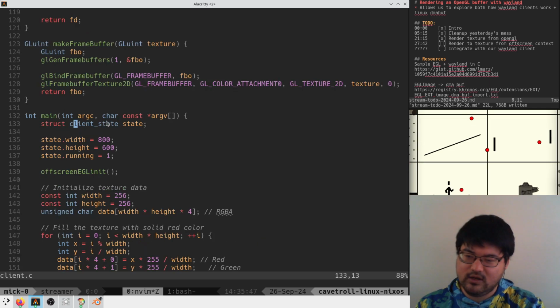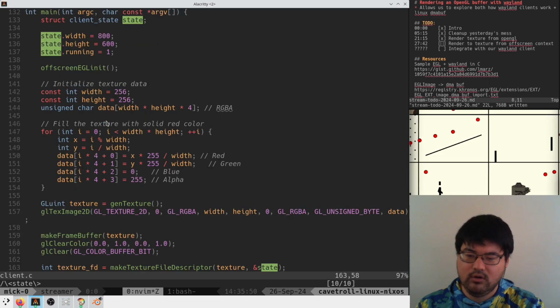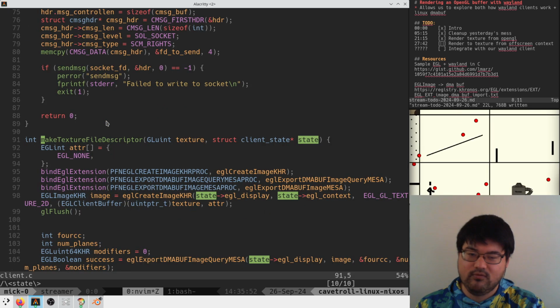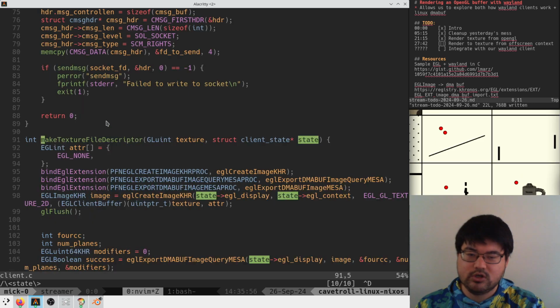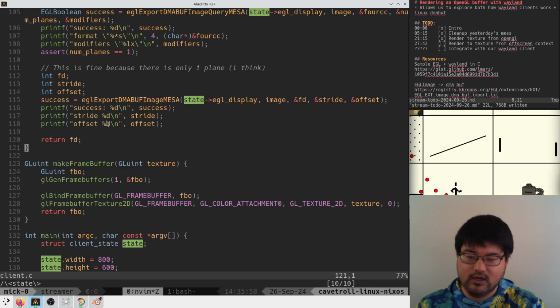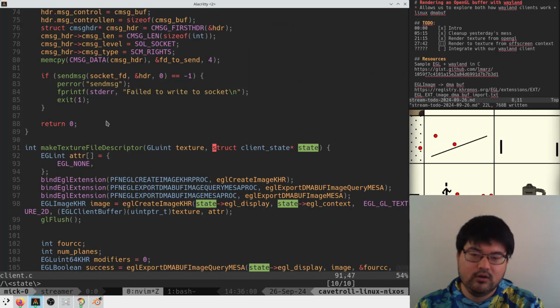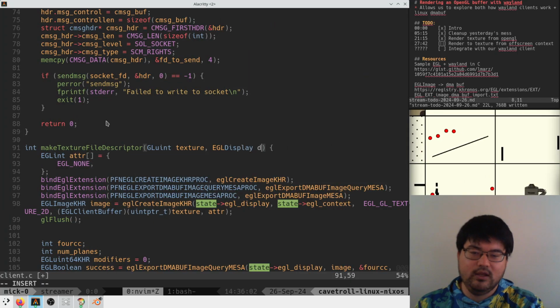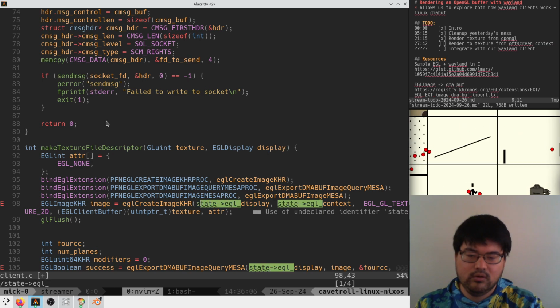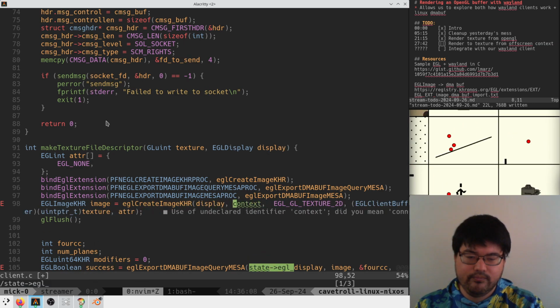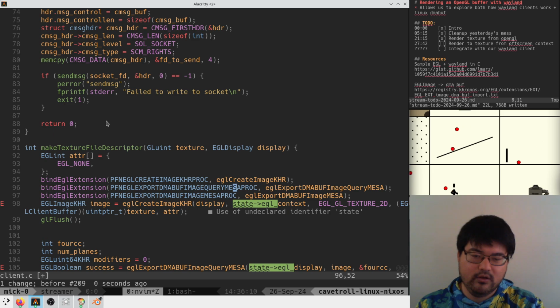So I think that everything here should just still work. Do I even need this state thing anymore? I feel like I don't. We use this for make texture file descriptor. Surely it doesn't need much other than EGL display in here, right? So can we just do EGL display. Oh, it needs the context as well.